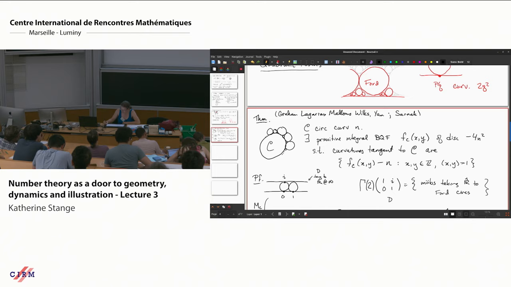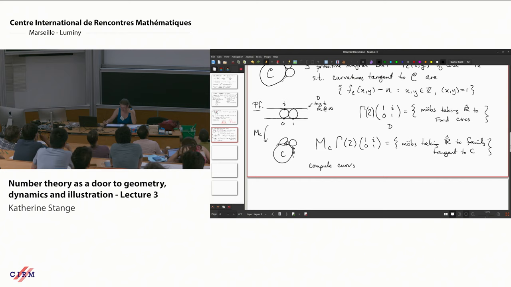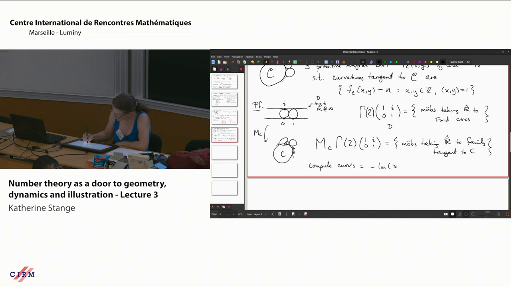Up here, we see how to write the curvature in terms of each Mobius transformation, and it's an interesting computation to do yourself. You get a copy of the curvature of C, that's n, and then you also get the norm of x gamma plus y delta. So what you have to do is write some general element of gamma 2 as some alpha beta gamma delta, then run this computation, and you see that you get the norms of some lattice. Remember, I care about these lattices, and you can see the lattice happening right here.